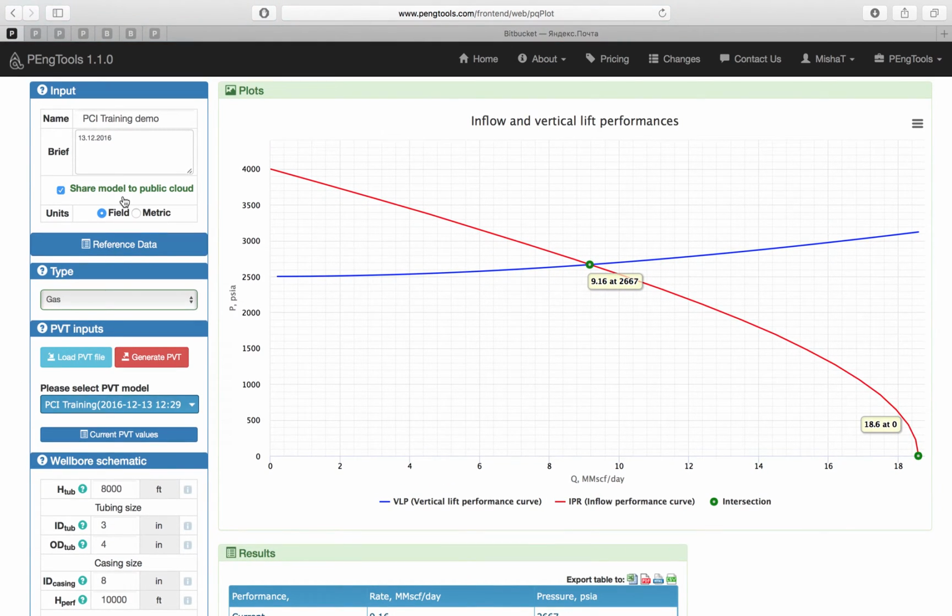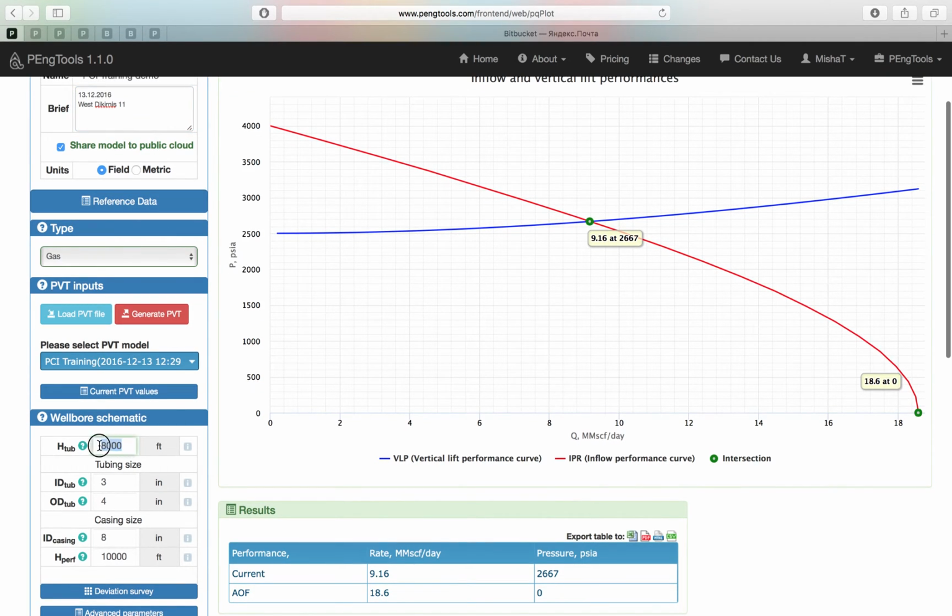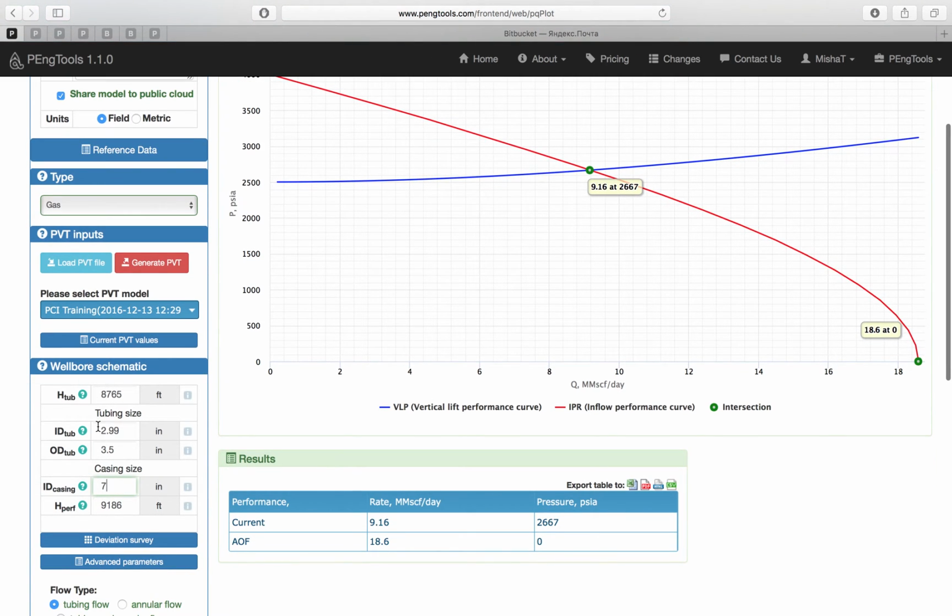Basically, I will show you the Kearney's 11 well. It will be good for you, so you can apply this to the other wells. For the tubing, we'll just start to input data. Tubing diameter, inside and outside. We have 7-inch casing, and the perforation depth is 9186. All these parameters come from the basic wellbore design.